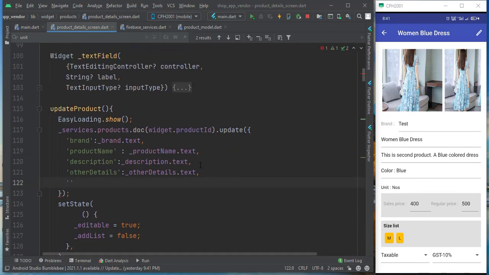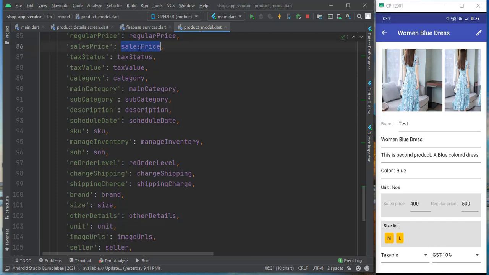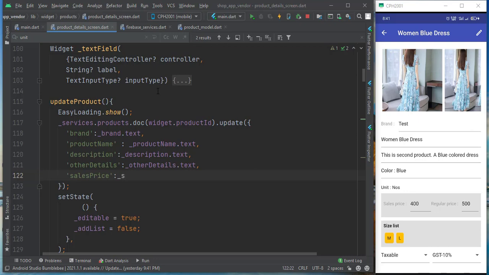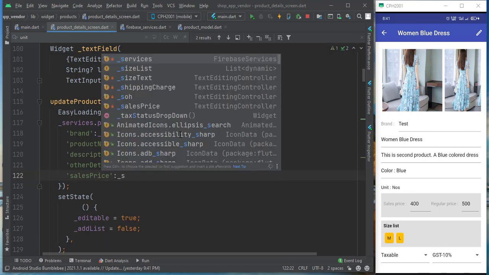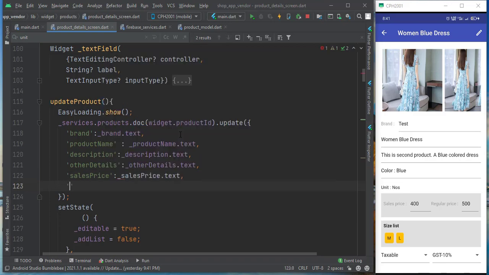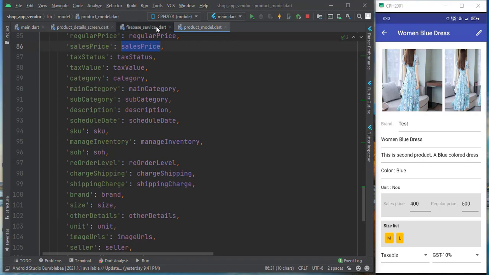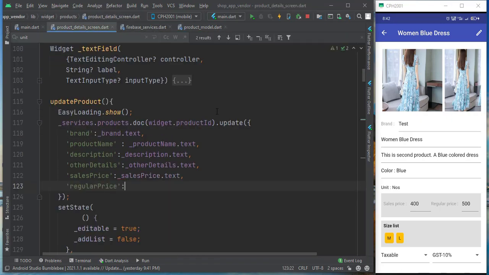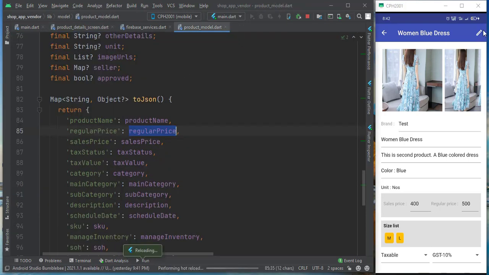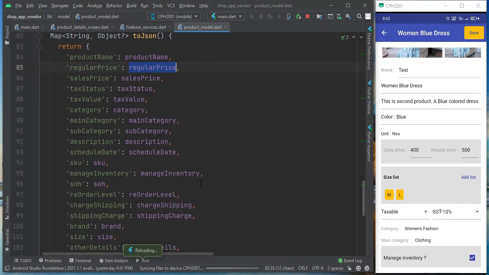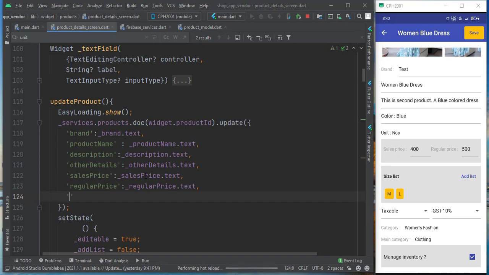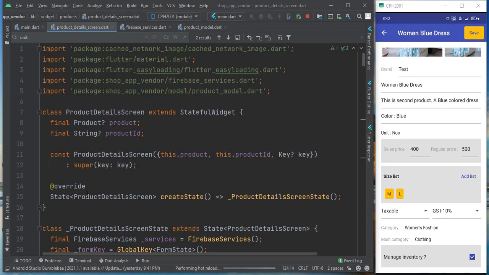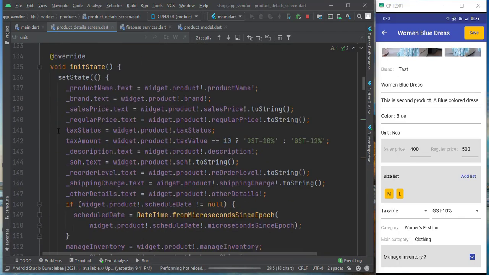Next is sales price. Here the size, we have the updated size here as a size list, so we can show the size list there.